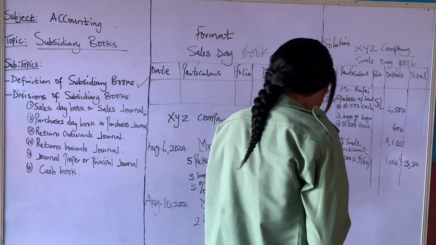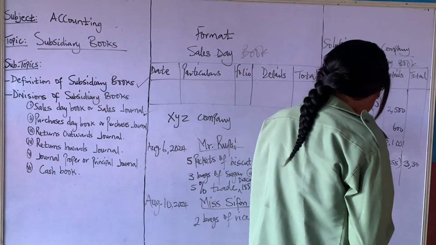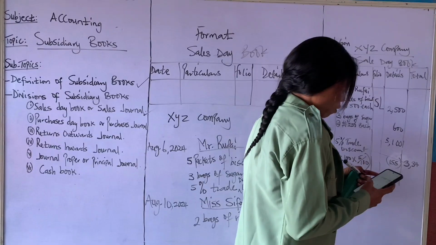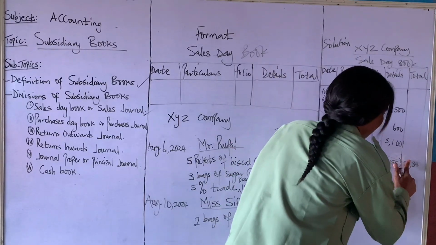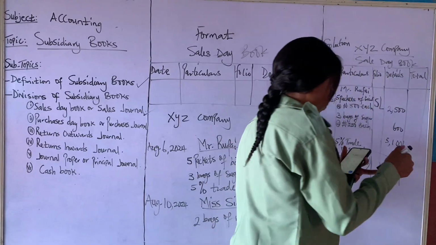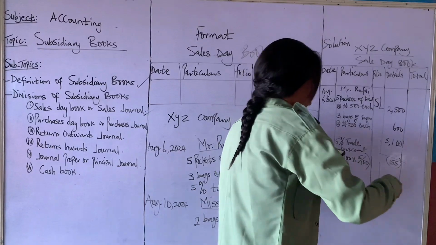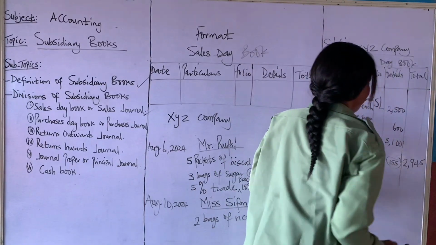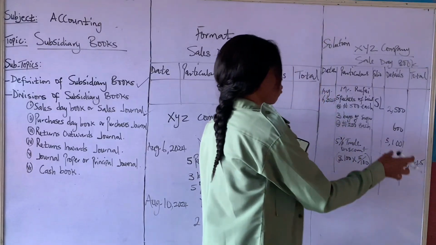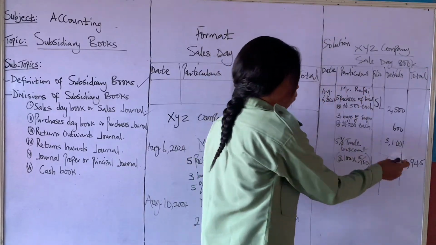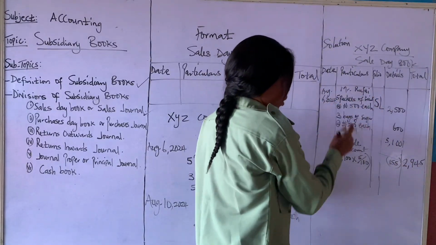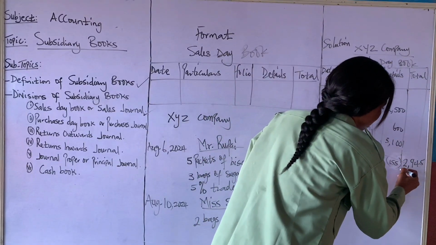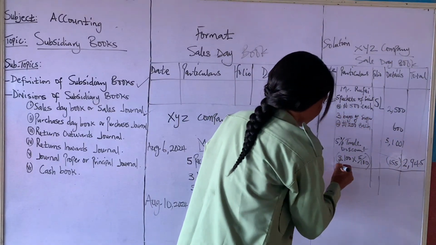3,346. Let's check that out. So I said 3,100 minus 155 naira. So sorry. Okay, we didn't get it. So the correct figure is 2,945 naira. This is the actual amount of money that Mr. Rufai will pay for these items he purchased from XYZ company. So we are done with Rufai's transaction now.